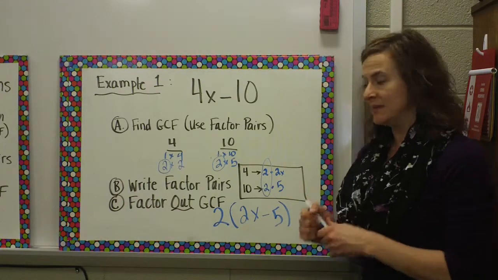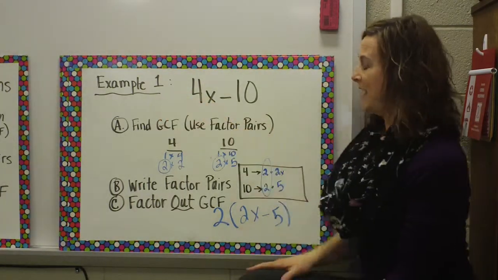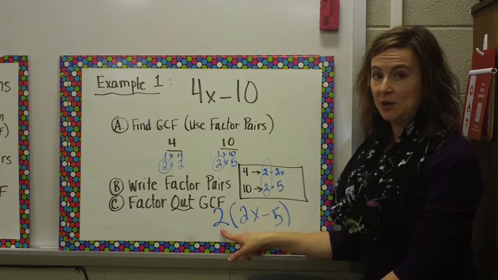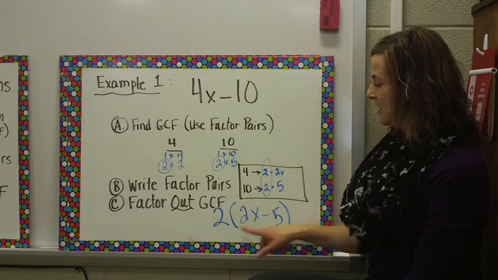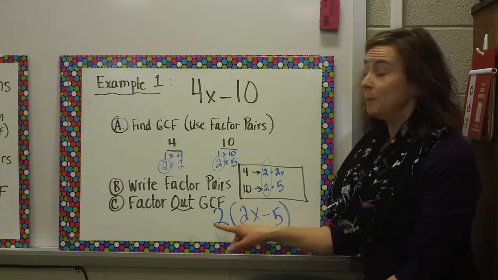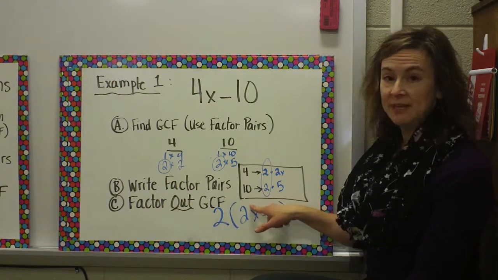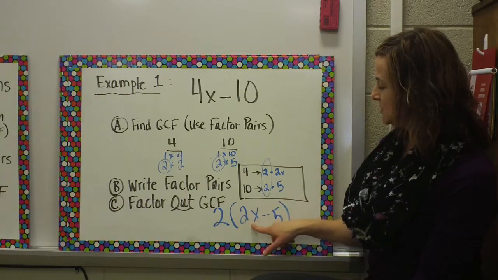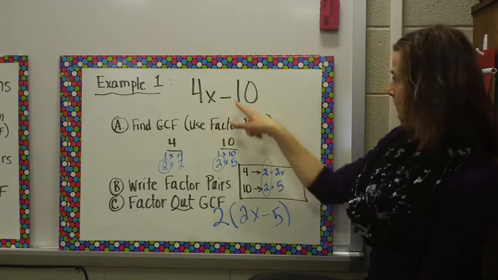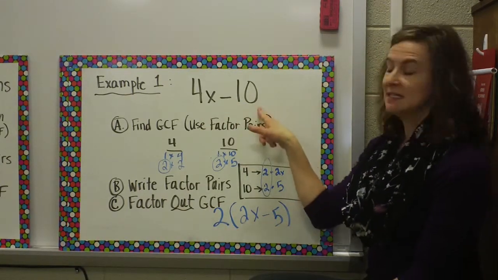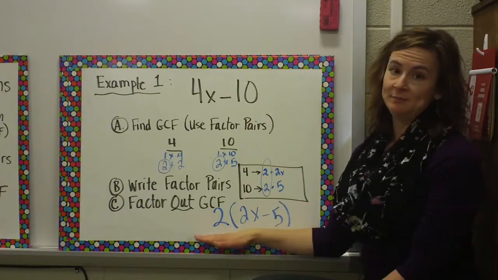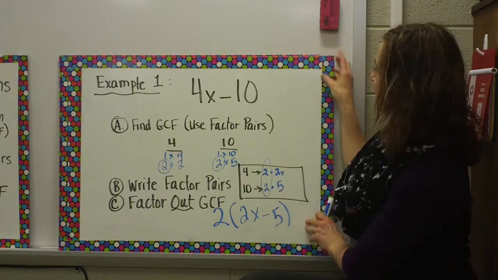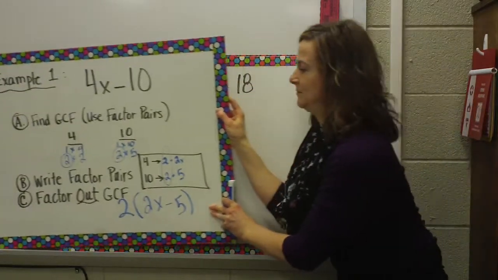Now let's see why this makes sense. If I am factoring out the expression, I can take out a 2, parentheses 2x minus 5. Now in distributive property, this means I want 2 of these and 2 of these. So 2 times 2x is 4x, minus 2 times 5 is 10. So again, reverse distributive property. Let's take a look at another example using these steps.